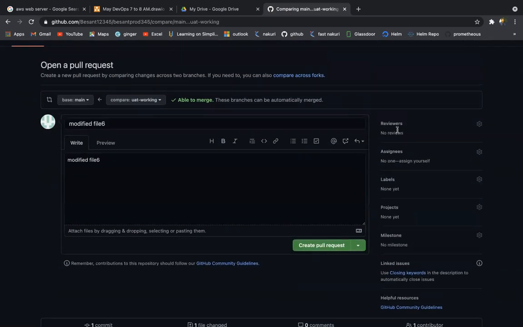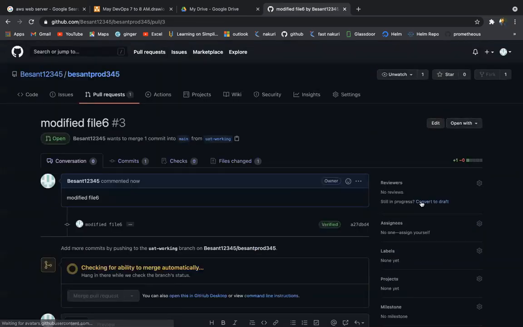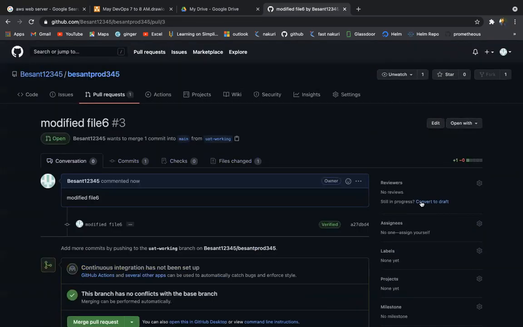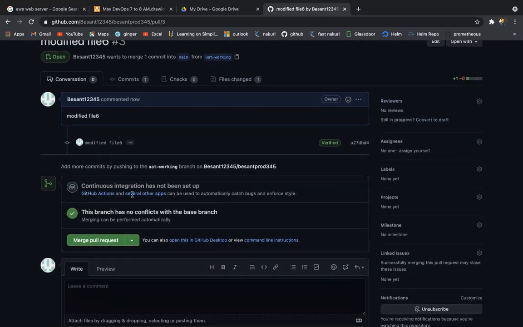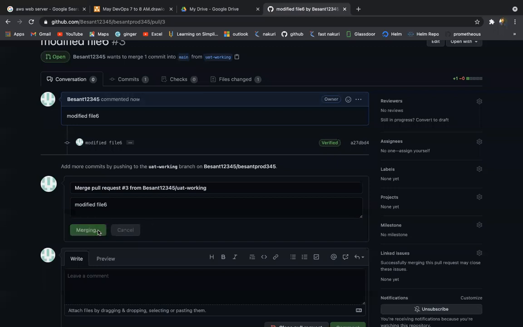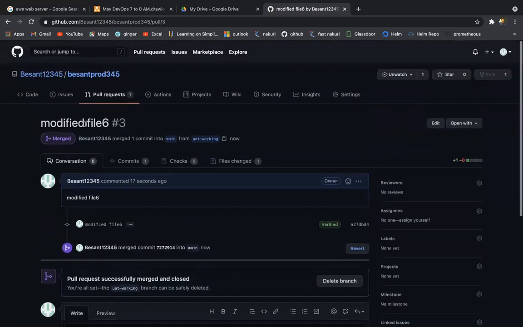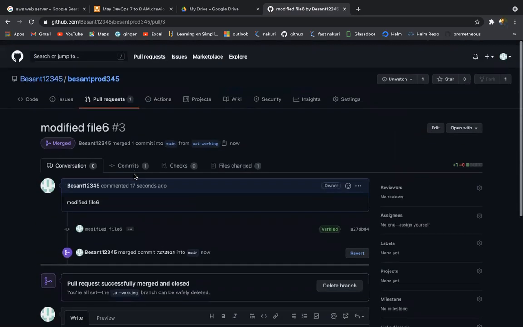So in real time, you can see a reviewer will be there. I mean, in your domain, sorry, your manager's or architect's email address will pop up over here. You just choose to whom you want to send the request. Once you have sent it, they will get the notification. Right now we don't have reviewers over here. Let's consider myself as the architect. I'm just going to merge. Let's try to merge.